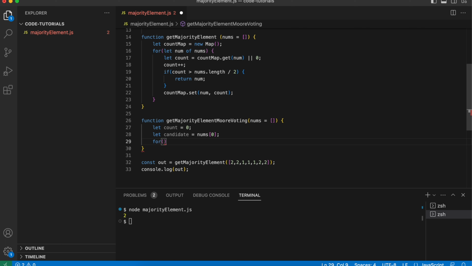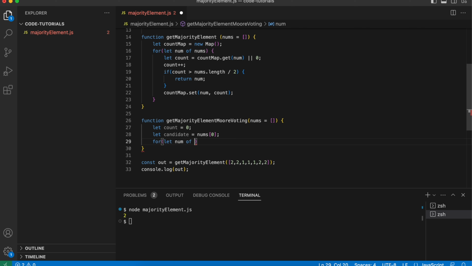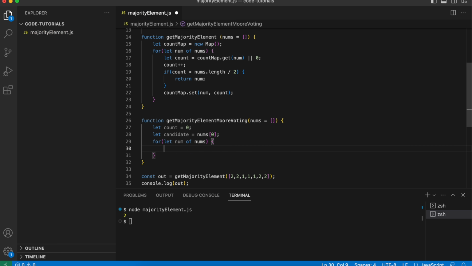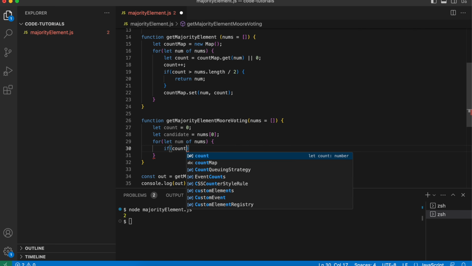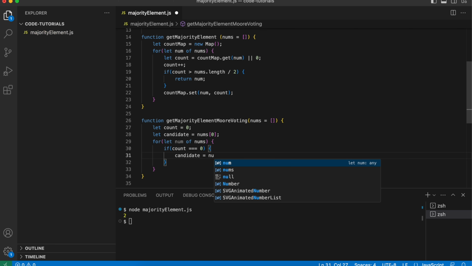Then I will run the for loop: for let number of nums. If my count is 0, my candidate should be the current number, because every time our count goes to 0, we have to change our candidate.